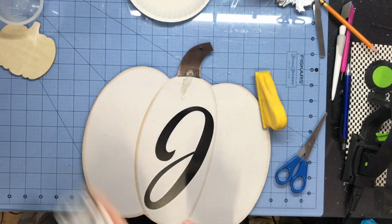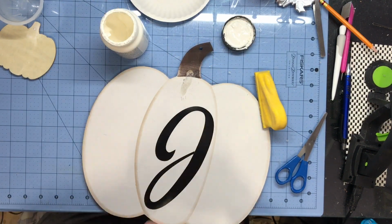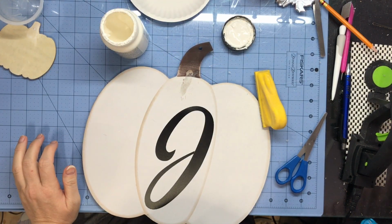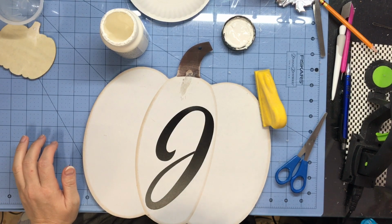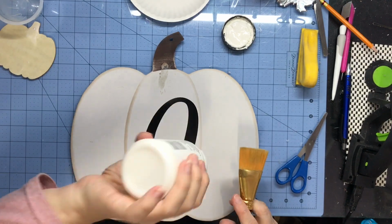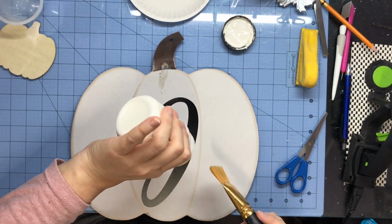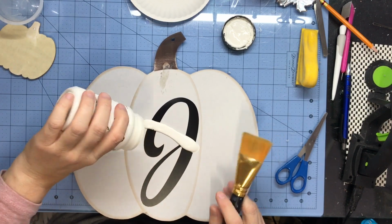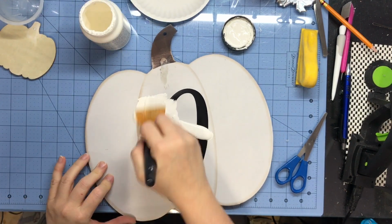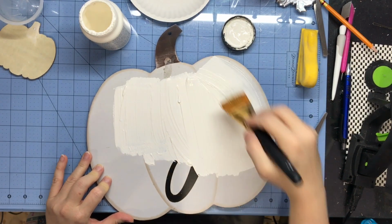So now I'm going to take my white chalk paint. I don't know if this is old or what, but y'all, that stuff was thick. I liked it, but I didn't like it. The coverage was great. I did have to do two coats over that black J, but two coats worked fine. So that's what went on it.